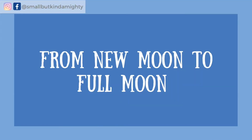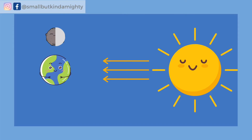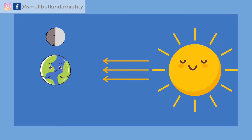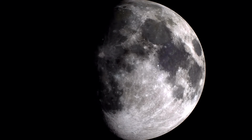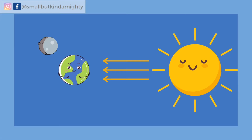After the lunar cycle starts with the new moon, the moon continues to orbit around the Earth counterclockwise, and we start to see more and more of it until the full moon. The part of the moon we see grows, or waxes. At first we see the waxing crescent moon, which grows in size until approximately half of the moon is illuminated. This is called the first quarter moon. After the first quarter moon, we see the waxing gibbous moon. And gibbous, in case you were wondering, is derived from the Latin word for hump.